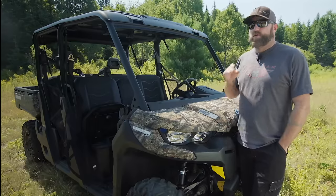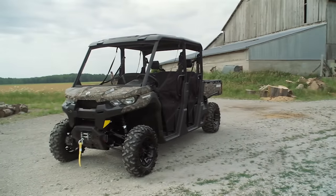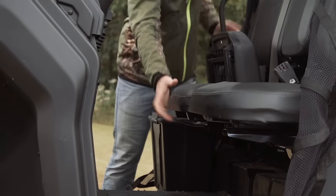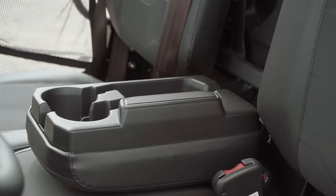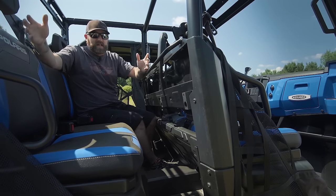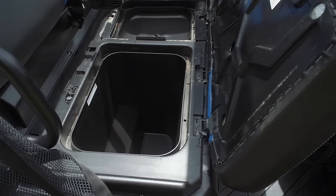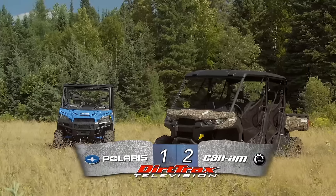Next, let's talk about storage. If you're going to be hauling around a whole bunch of people, chances are they're going to have stuff they want to bring. The Defender does storage in a very interesting and unique way. Up front in the dash there's a removable storage box big enough for tools, lunches, or other medium-sized items. Under the bench seats there's a large watertight storage bin that can be moved to be underneath almost any seat but the driver's. The dash also houses a number of other storage areas. The Ranger does storage differently — under the front passenger and middle seats there's a storage tray and a huge storage bin. Likewise, underneath all three rear seats there are more storage bins and trays, and the dash has a big glove box and lots of cubby holes. At first glance the Defender has more storage, but if you add up all the under-seat storage in the Ranger, they're pretty close to equal. Both vehicles have tons of places to put your stuff, but the Defender just does it better, so it gets one more point in this category.